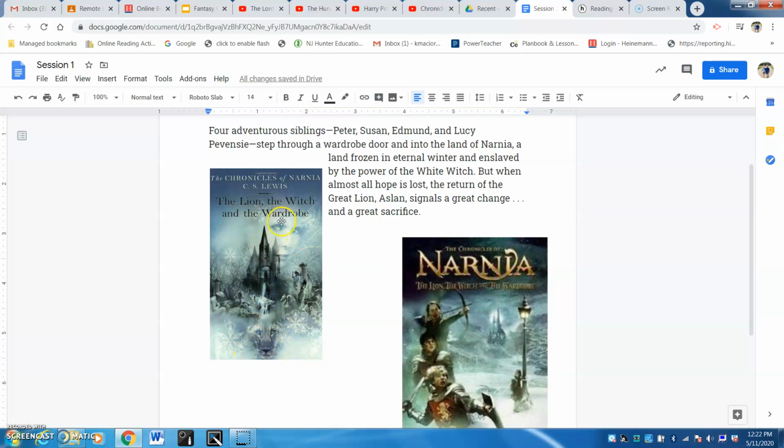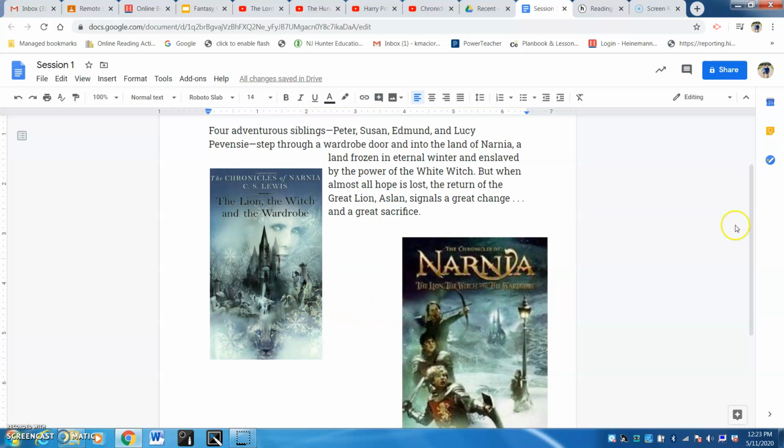woman's face. So right away, I could say, well, it might be happening in medieval times because there's a castle front and center. The other objects on the cover, a lion and a woman's face, really can't tell me that it's medieval times. But I'm thinking it's medieval because of the castle. And then right here is a statue of a winged horse. So I know that winged horses, usually unicorns, are generally in medieval times or fantasy stories.